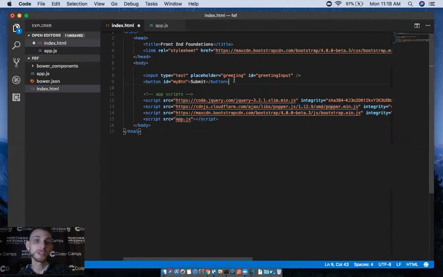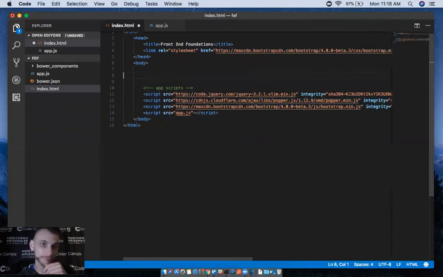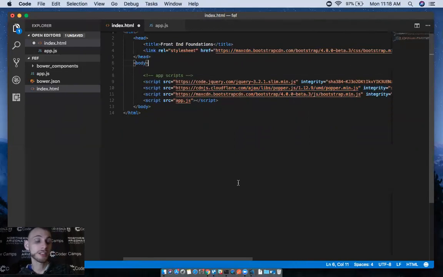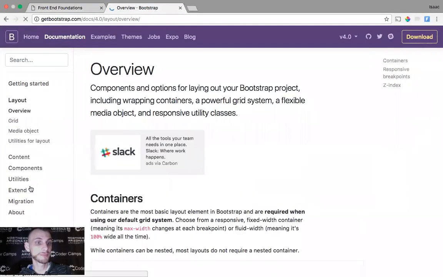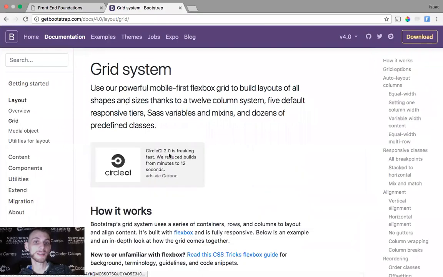Okay, so let's get rid of our current markup, and let's start exploring some of the different parts of Bootstrap. To start off, let's just go to Layout, and let's explore their grid system. The grid system is a way of separating the page into sections. Right now, you'll notice this is a little section here, then we've got a middle section here, and then we've got another section here. This is built with a grid system.